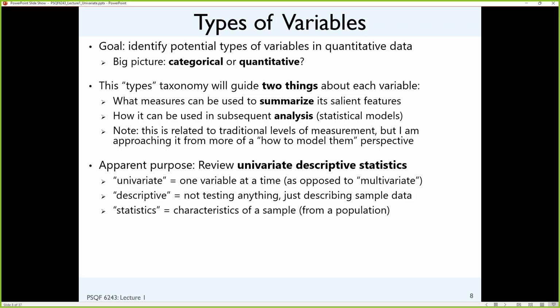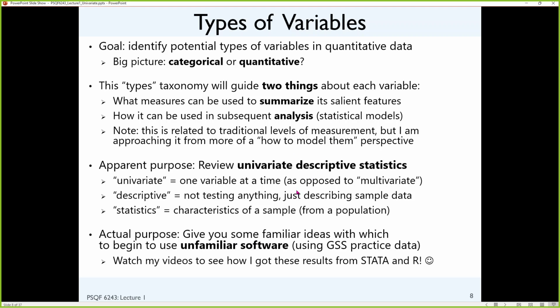And a statistic is a characteristic of a sample, as opposed to a population. The actual purpose of this unit is to give you familiar material with which to approach unfamiliar software. Homework 1, your first real homework, is essentially going to teach you how to write a method section. How do you get the information out that you would put in a method section, and the results section for it is going to look like a method section.